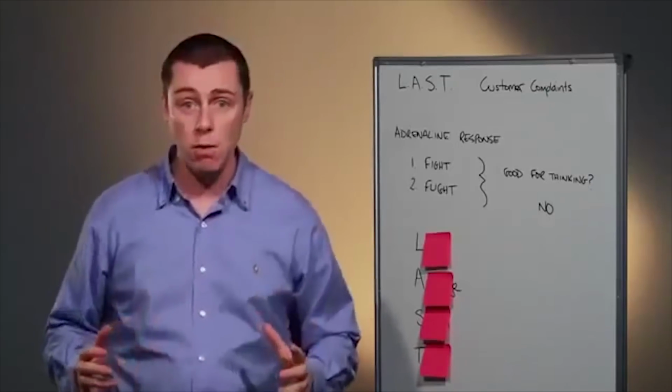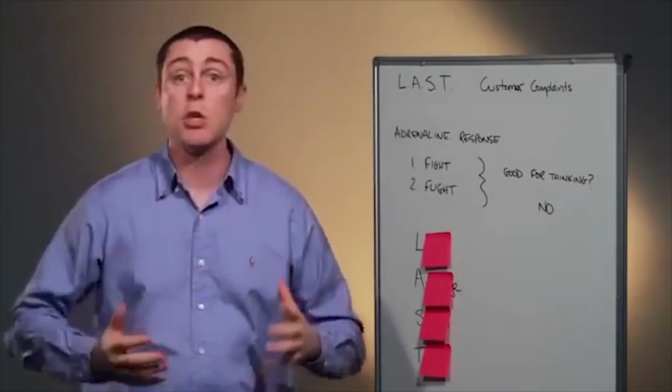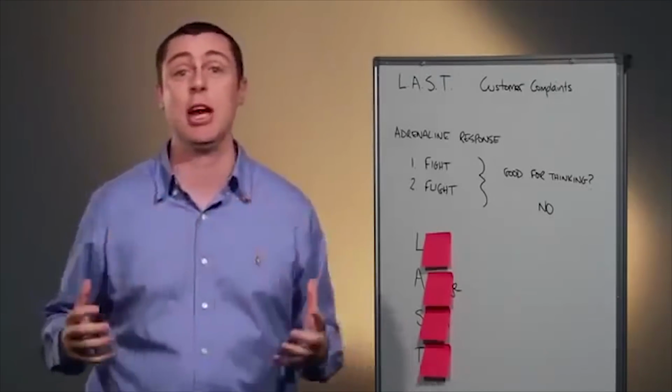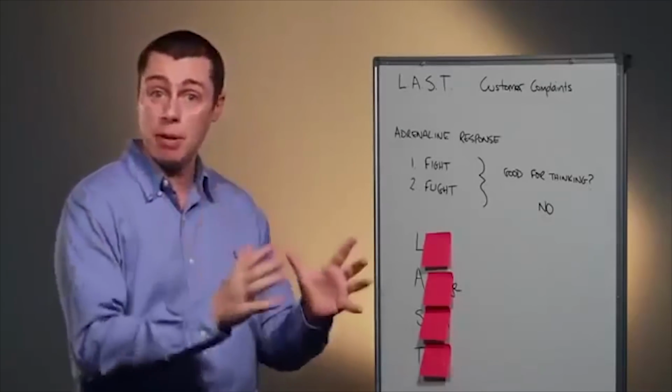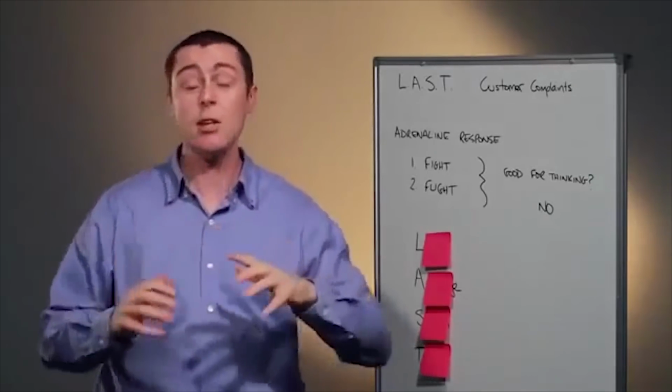So you've got a customer who's come into you, they've complained and they've been quite aggressive about it in some way. You get the adrenaline response and you start to shake, your heart starts to beat, you start to sweat, and you stop thinking. So now what we have is a Muppet. We have a Muppet who is dealing with the customer. Now let's take a look at the customer.